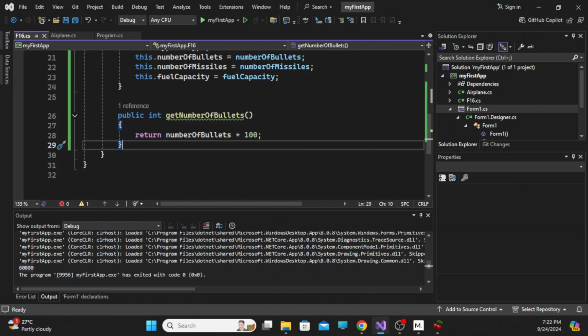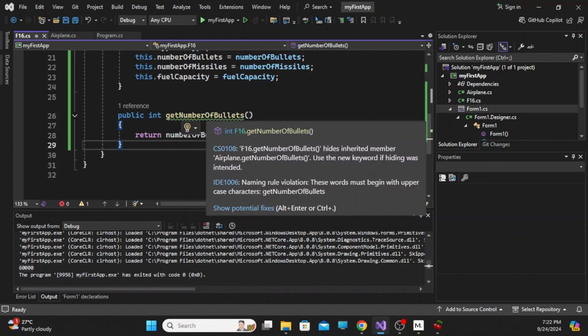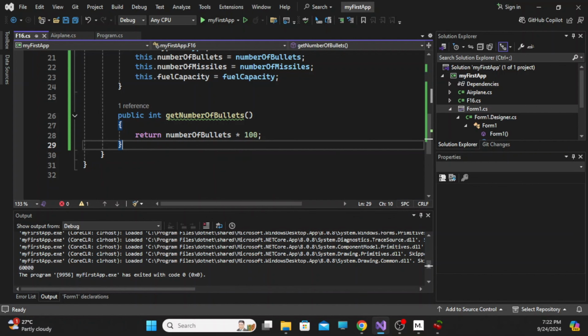If there was no function declared in the local class, it will go up to the superclass and run it from there, which was the original declaration for getNumberOfBullets that returns the number of bullets without any alteration. However, in this case, since the same method is declared locally within this class, it ran the one declared locally, neglecting the original declaration within the superclass. This is called method overriding.